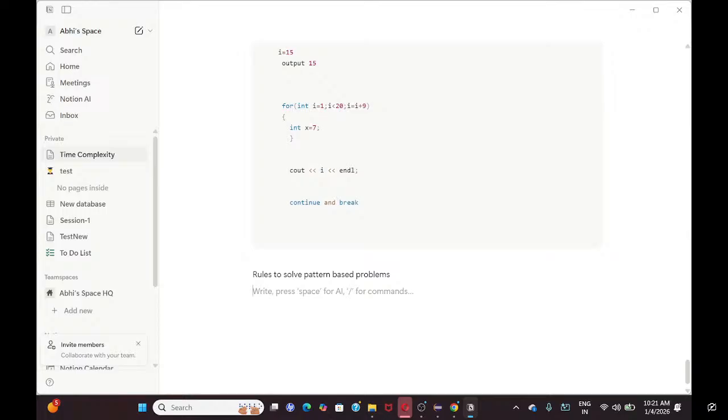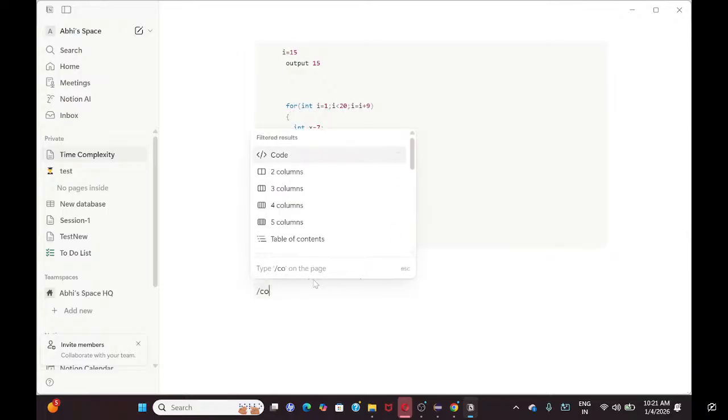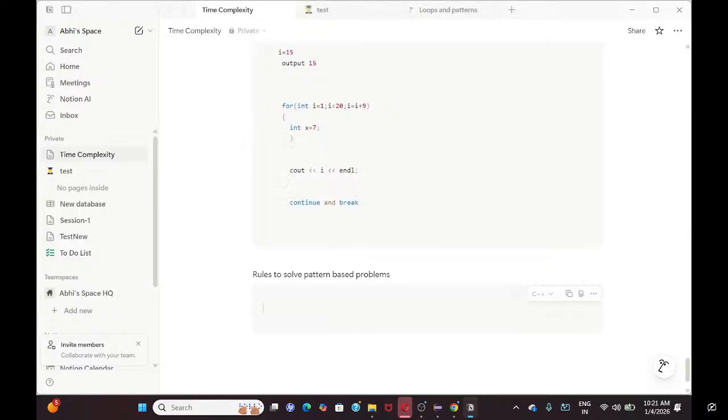So pattern based problems, in the sense, you can understand it as like star, star. Like star, star, star. You might have seen it, star, star, star, like this. I'm just telling you, for those who have never seen that, this kind of problem. Or you might have seen it like this, or you give me like this. Anyway, different patterns can be made, can be assumed. Any kind of problem. So these are your pattern based problems.